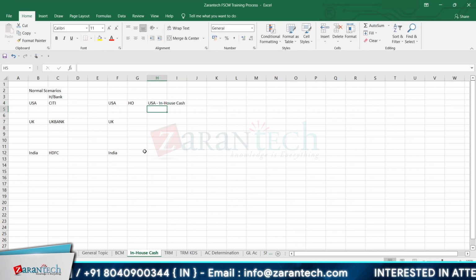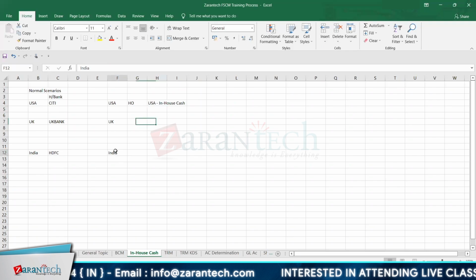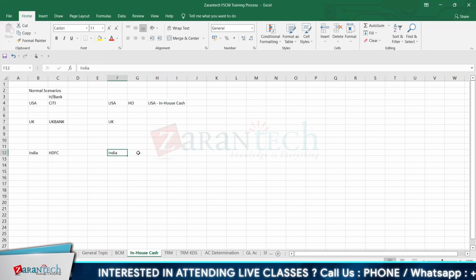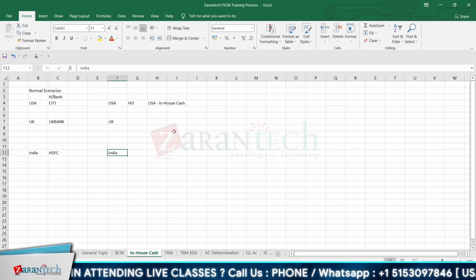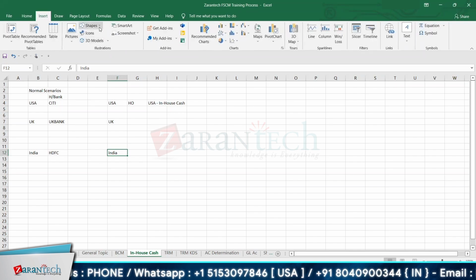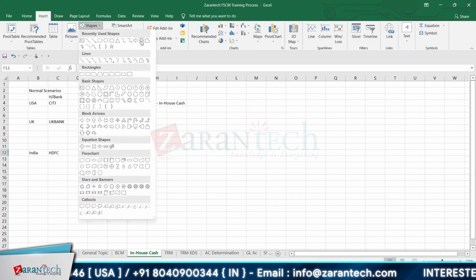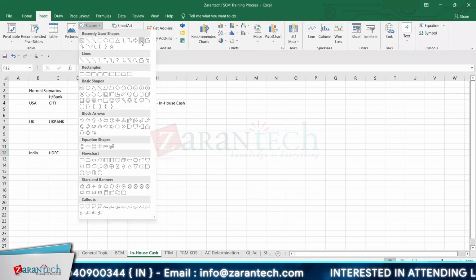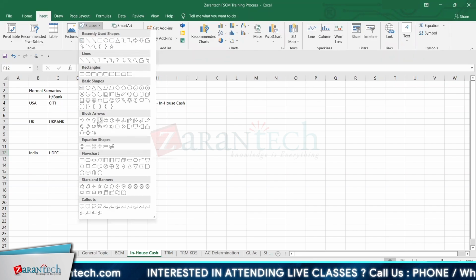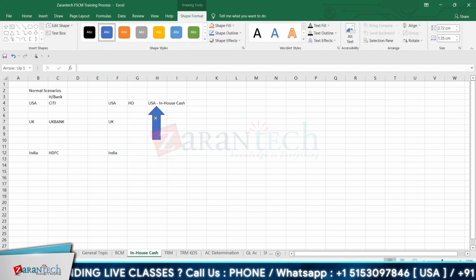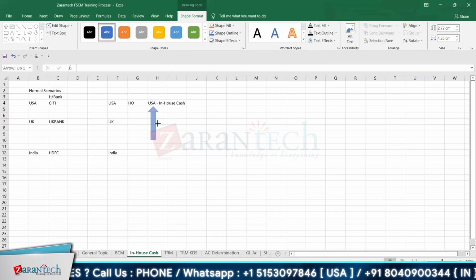Now suppose India has to do the supplier payment. Then the request will go from India to USA. So when we want to make a payment, the request flows from India to USA.